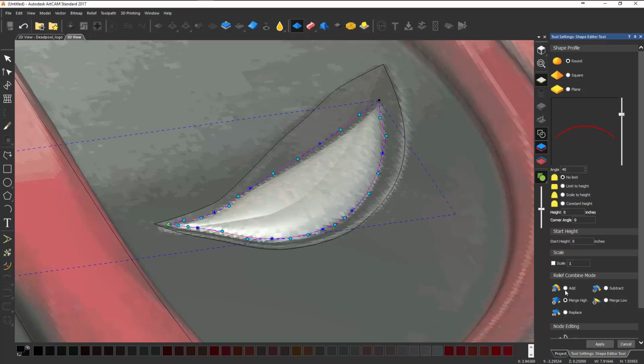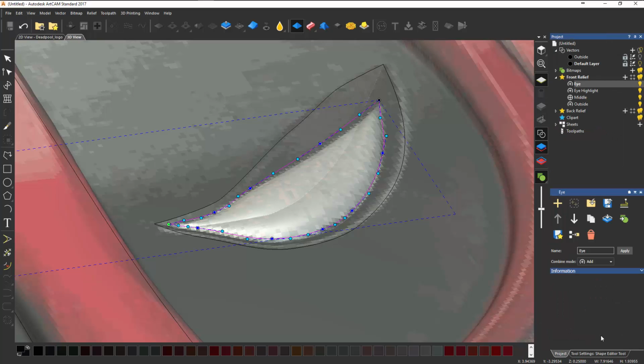simply because if we head back over to our relief layers, both relief layers are set to add. So as I mentioned before, we can change the combine mode so that the two will combine together, giving the result we need. In this case, I'm going to toggle through to see what's going to give me a good result.